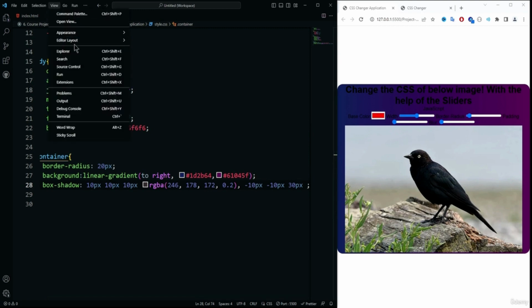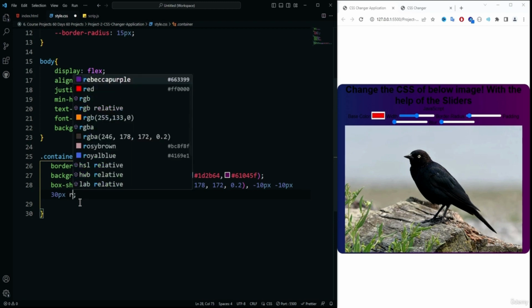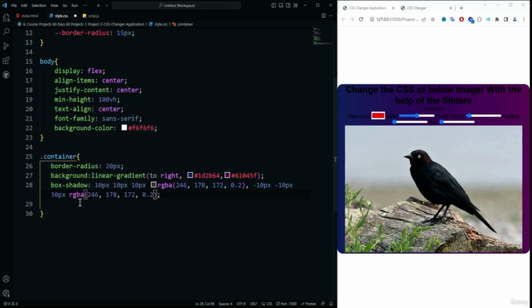And 30 pixel, and again we need to use the RGBA, that is this one. And now we need to change the values, so it is going to be 255. This one is 107, and this one is also 107, and here we need to use 0.8. Control save it. You can see now we get the box shadow on this particular container.